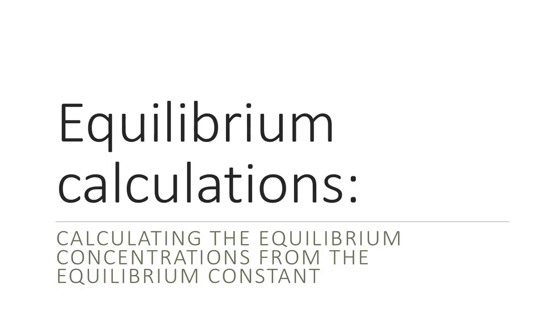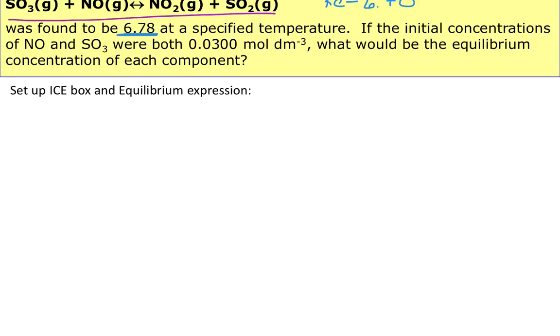Next, we're going to look at a slightly different type of this question. This time we're going to be given the K, the actual equilibrium constant value, and we're going to work backwards to solve for some missing concentrations. In this part, the math can get a little bit trickier. Let's look at what they're giving us this time.